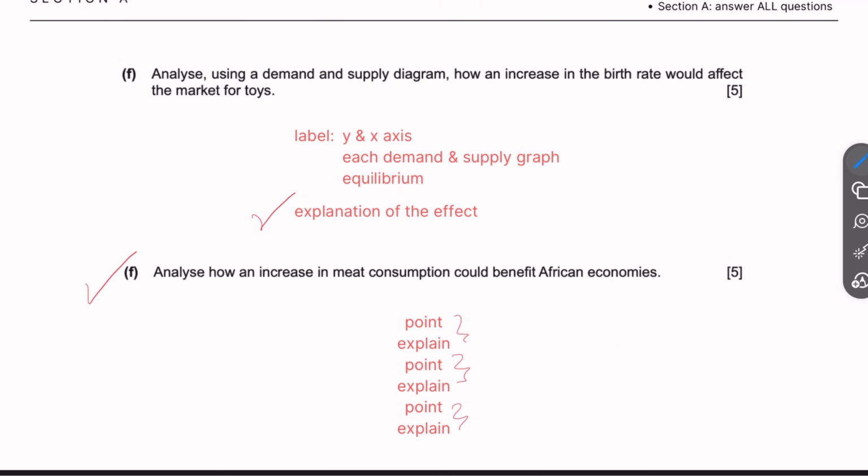To be on the safe side, I will normally further explain my points or write an additional point with an additional explanation to make sure I get all the marks. Because sometimes it's possible to get all 5 marks just from these two points. But whenever I do these kind of questions, I'll always go with the mindset that it's always better to write more and get all the marks than write just the right amount and take the risk of maybe not maximizing all the marks that you would get.